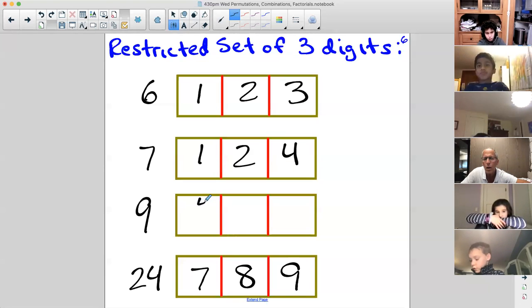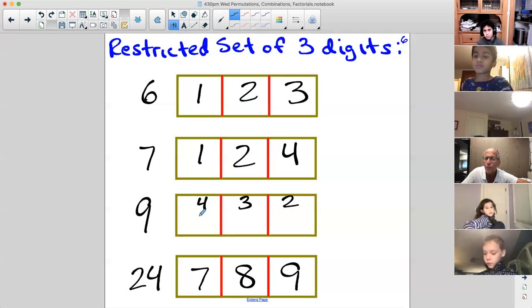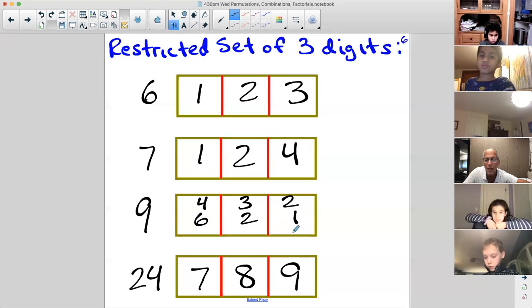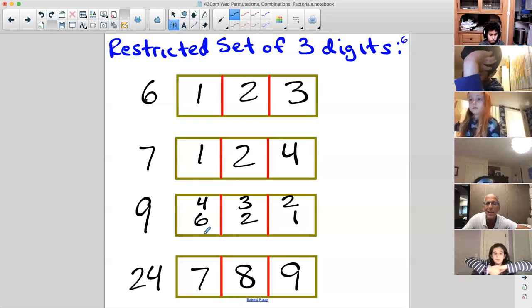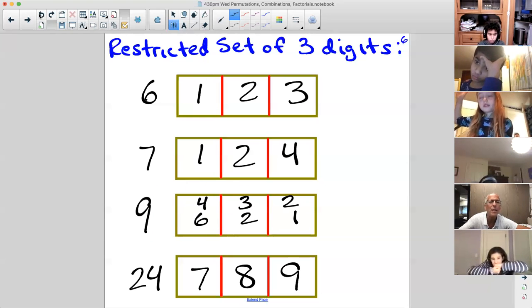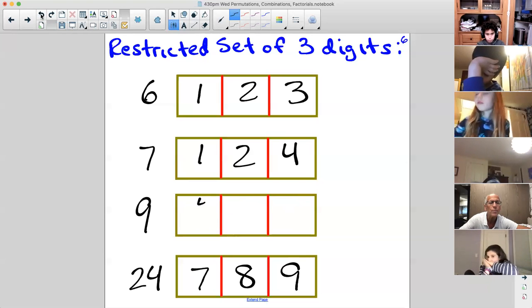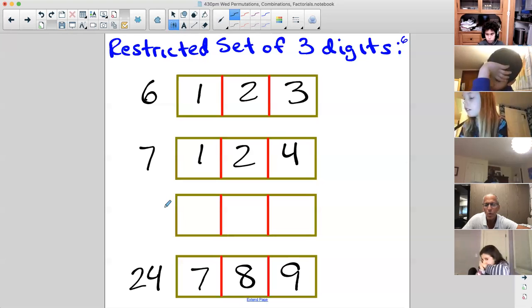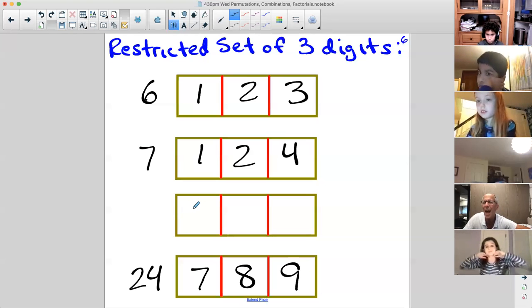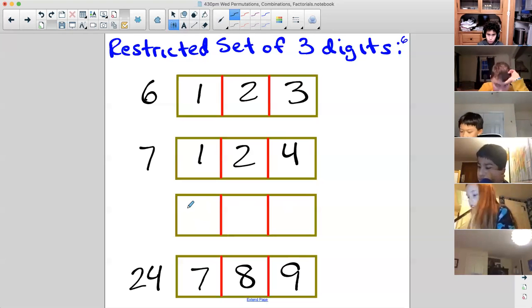4, 3. Yeah, 24 is. Come on, 4, 3, and 2. Yes, but couldn't we also have another one? What about 6, 2, and 1? There are also many. 9 has many. 20? Gabby, go. 20. Maybe 12. Well, I think 12 is going to have a plethora of answers. What about you, Tess? Plethora. That means a lot. Tess?